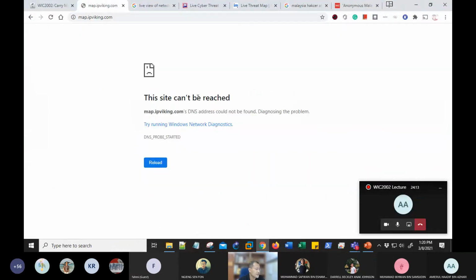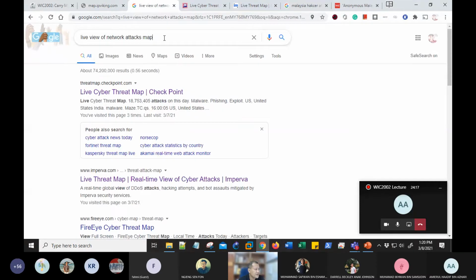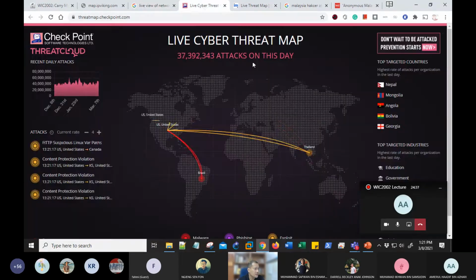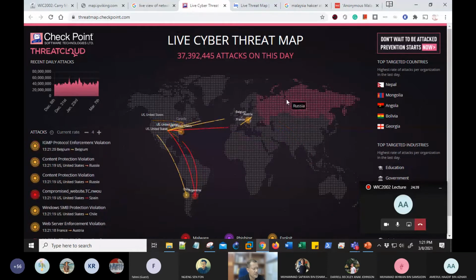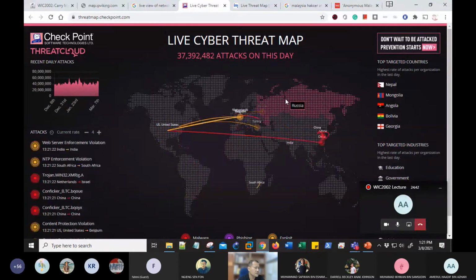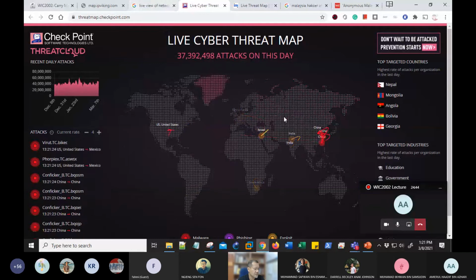See, same thing. But anyway, you can go to your Google search, because there are many sites that share what they call live attacks, network attacks. For example, you search in Google for live view of network attack map, and then you can get several links, many links. I clicked two of these links this morning. You can see some similar to what you're supposed to see in the NOS Dark Intelligence just now.